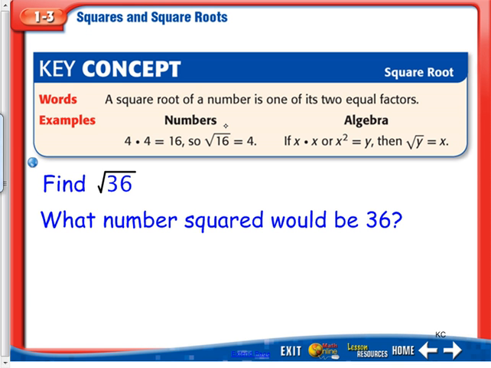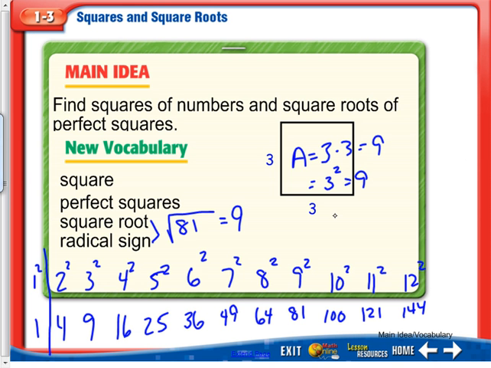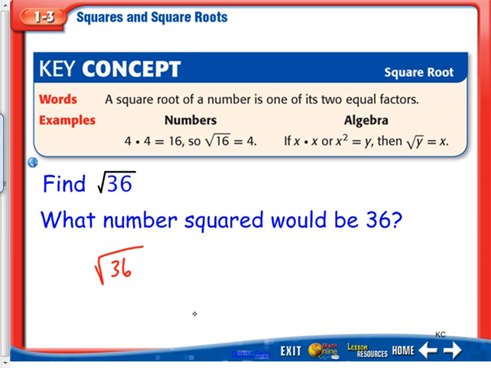All right, so now again, we're going to talk about square roots. Find the square root of 36. We're going to say square root of 36. What number squared would be 36? If we flip back to our notes and look down here at the perfect squares, here's 36. So 6 squared equals 36. That means the square root of 36 gives us our original number, which is just plain 6. Not 6 squared, but 6. So there's my final answer: 6 is the answer to what is the square root of 36.